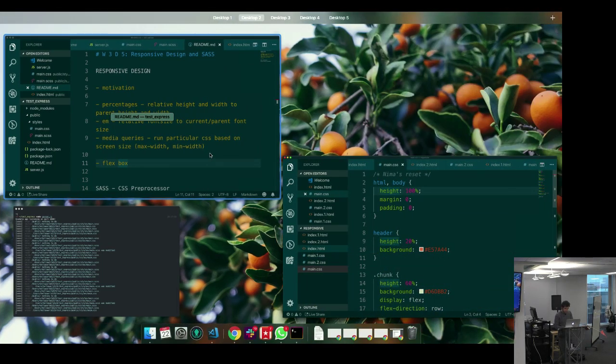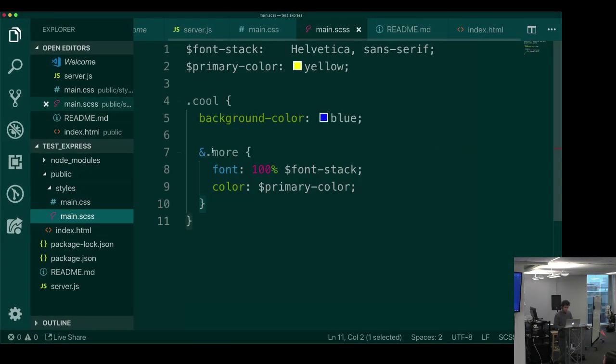I already have this set up over here. We'll be writing a bunch of SASS, which almost looks like CSS, except it's got some funky things in it. What's the first funky thing that pops up to you? Okay, dollar signs. Right? And what are the dollar signs doing? Yeah, they're variables, right? We have variables, but we're not supposed to have variables in CSS. What? SASS gives us variables.